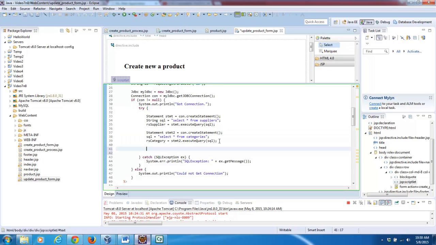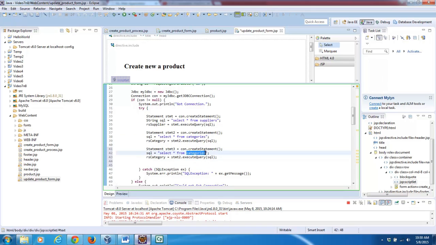So I'm creating another statement in SQL here, maybe statement 3, select stuff from product where product ID equals to plus ID.